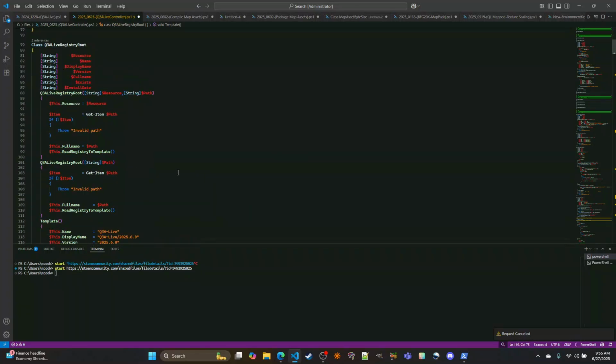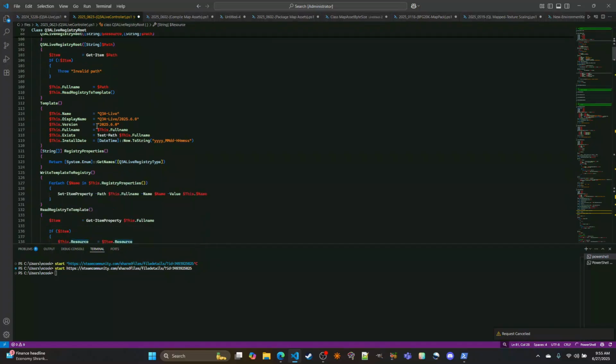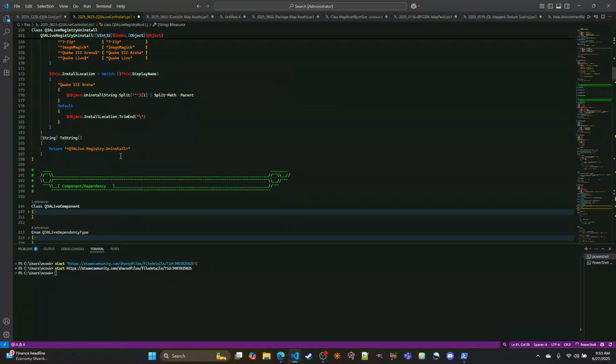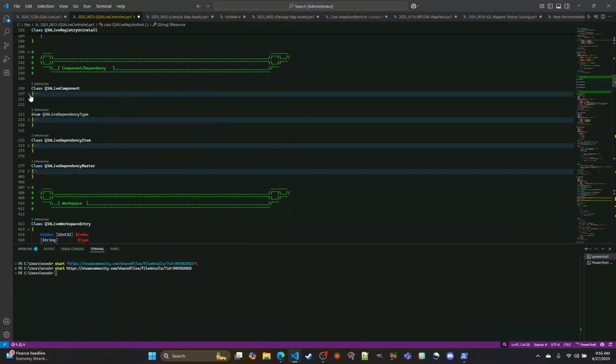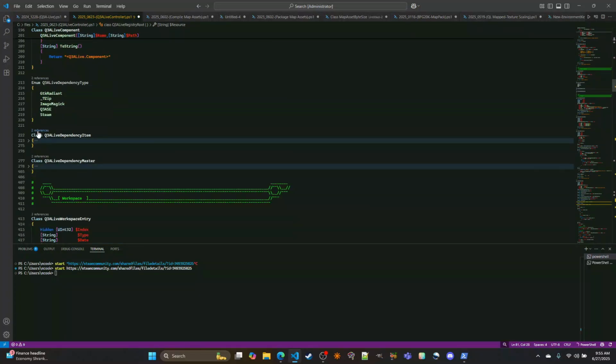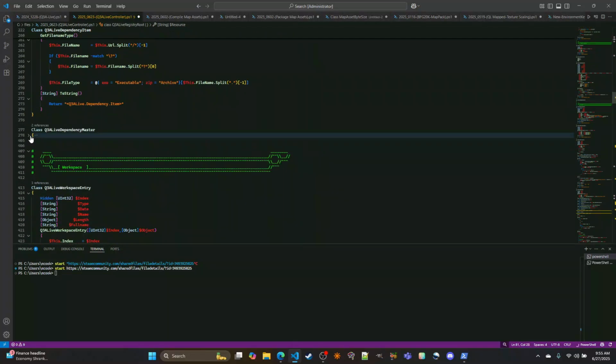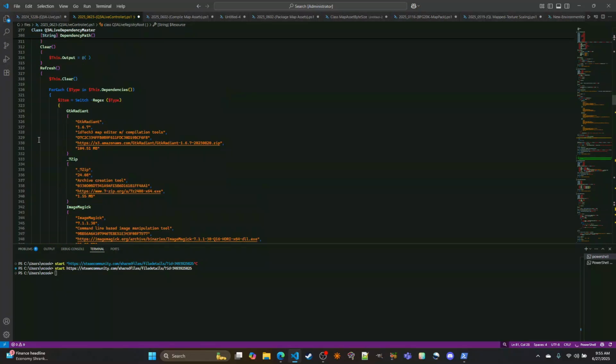So as you can see, if you look in this particular class here, it is not mentioning where the registry root is. However, if I go to this one, no, it's not that one. And I'm going to open up all of these classes, right? And then I'm going to explain basically every single one of them.